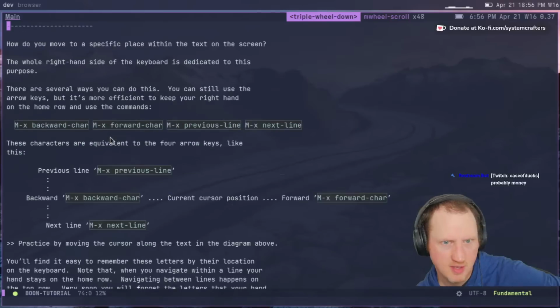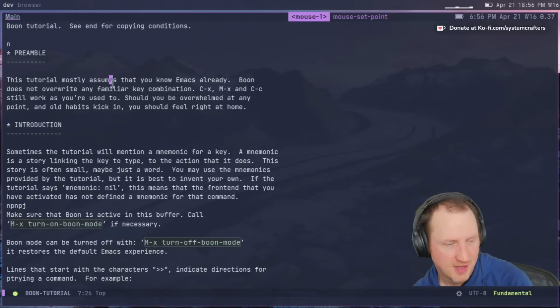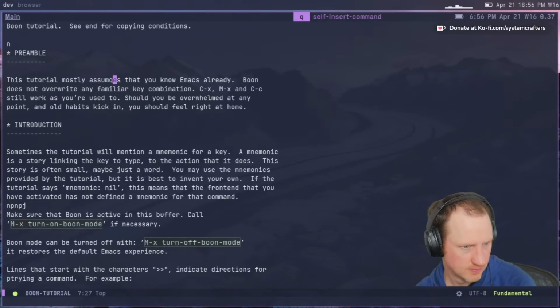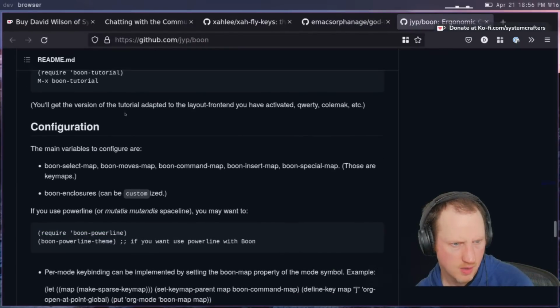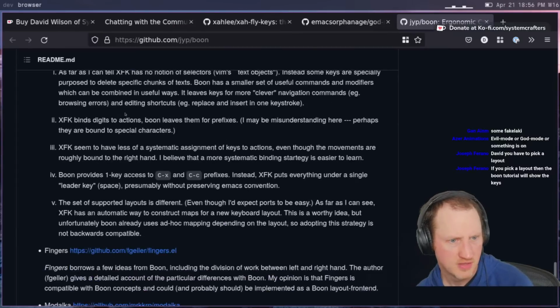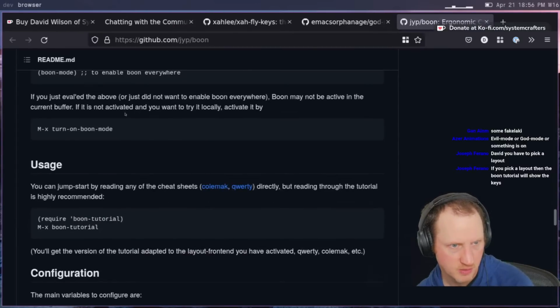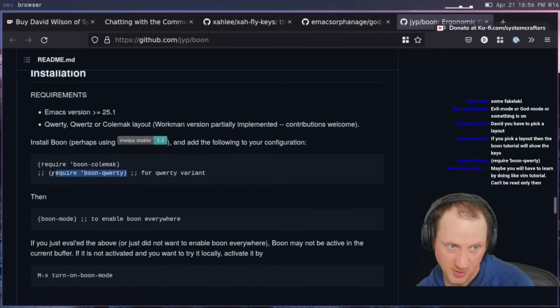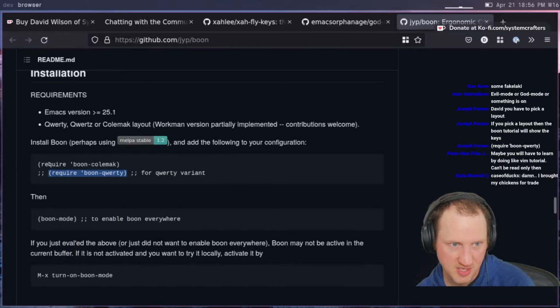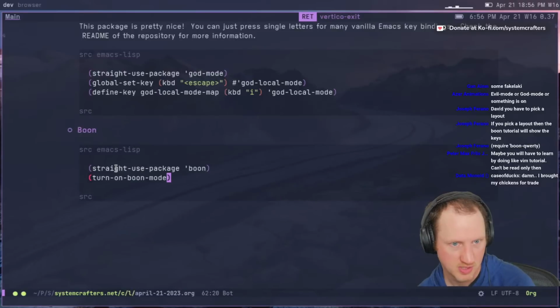The tutorial did not tell me that. Let's kill the tutorial. Why is it not telling me that here? That should be the first thing. If you have to pick a layout, then they should say so. Oh, okay. It did tell me, but they're suggesting the less likely one first, which I think is interesting.